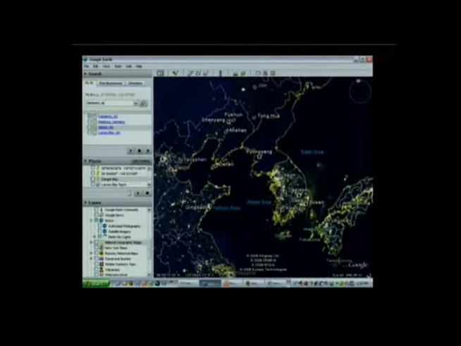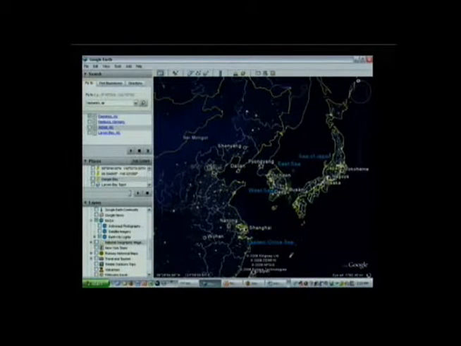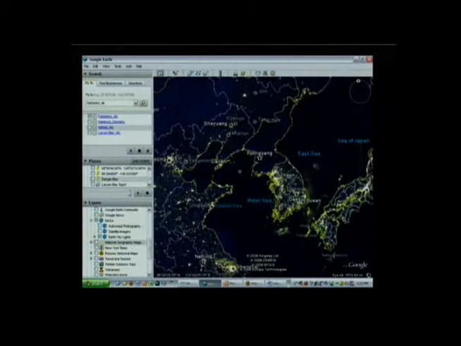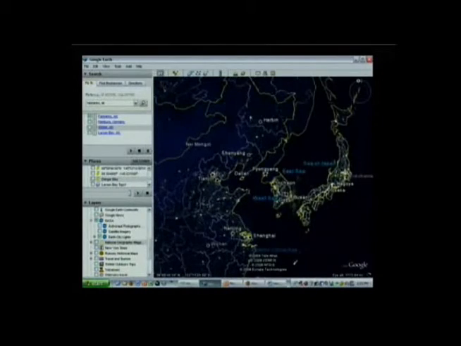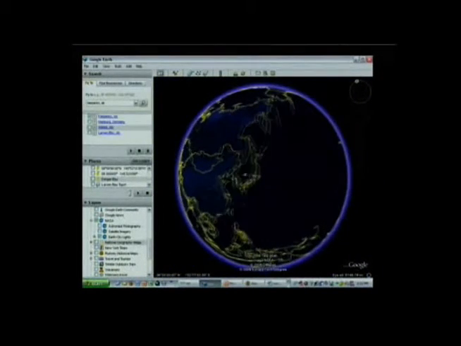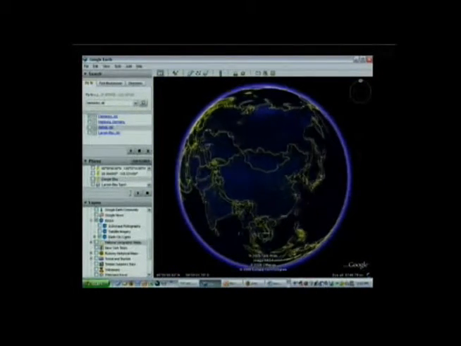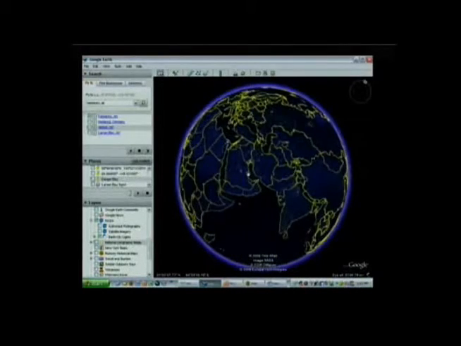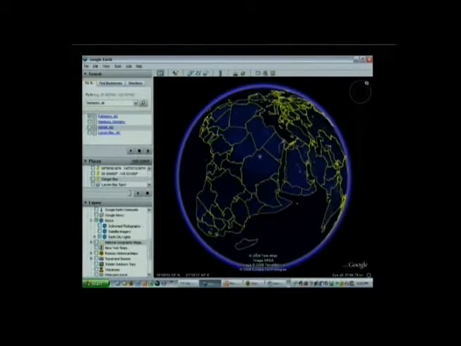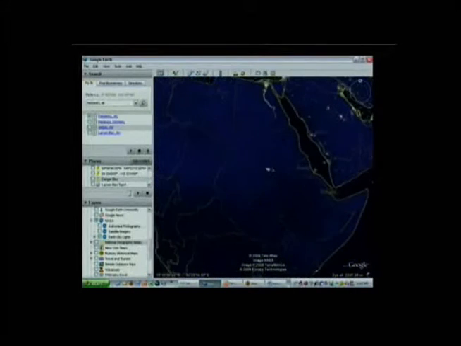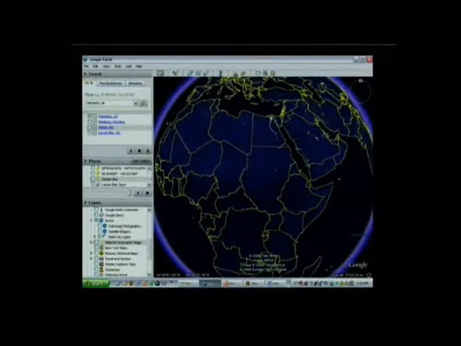It's just there's not as many lights there. They aren't as industrialized as South Korea is. And then if you keep going around here, oops, go the other way, you can see some of the deserts. If you look over here in Africa here, not so much. So that's kind of a fun one to look at there.